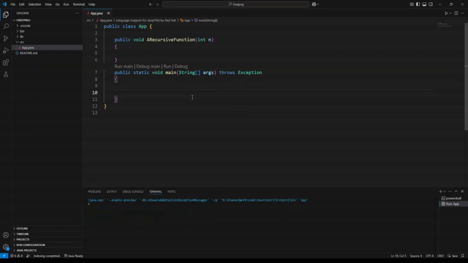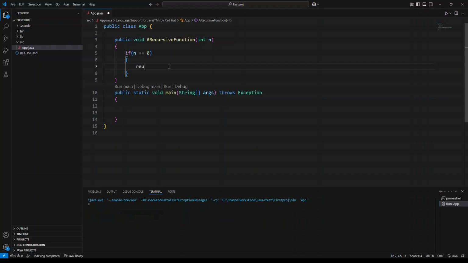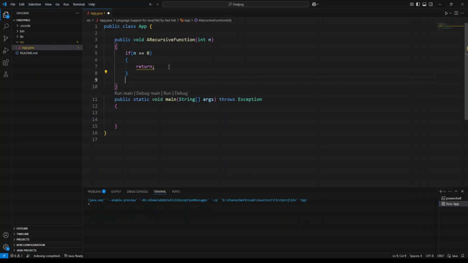Okay, so I am in VS Code and we are going to look at a very basic recursive function. I have a class and I added a function called a recursive function. Let's write some code here. If n is equal to 0, we are going to return.